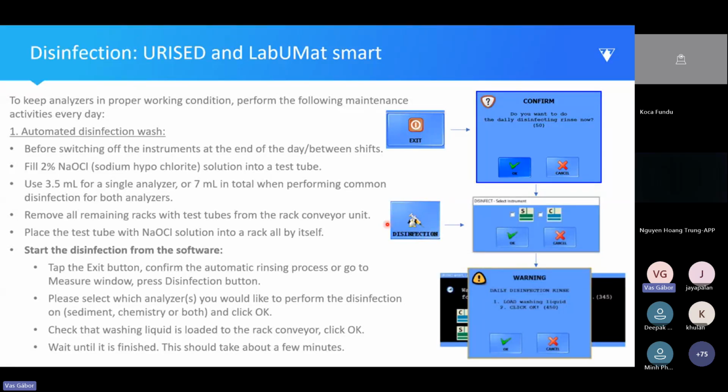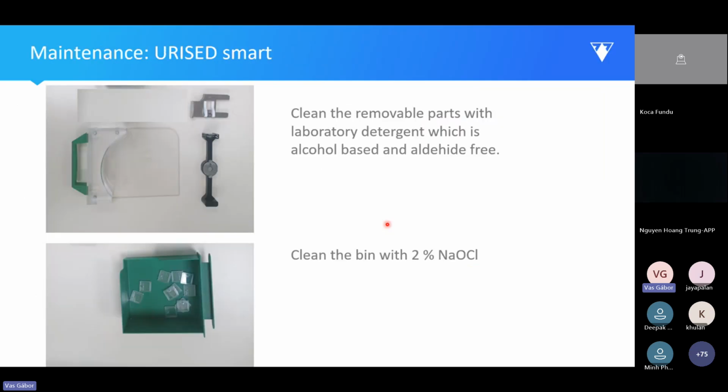And if you remember, if you selected exit and shut down PC, it will turn the instrument off automatically, and then you can do your daily maintenance.